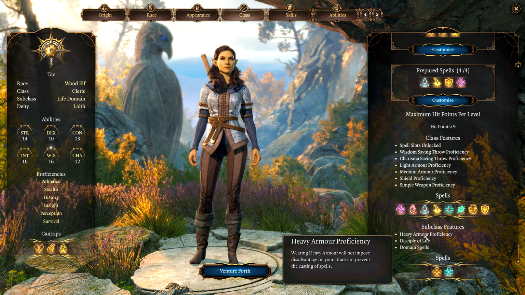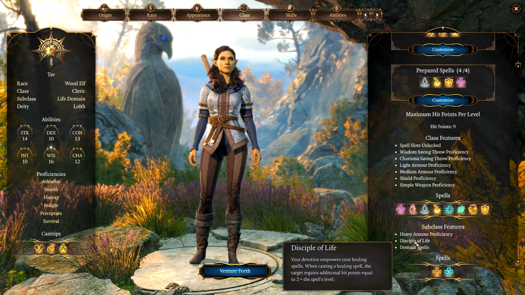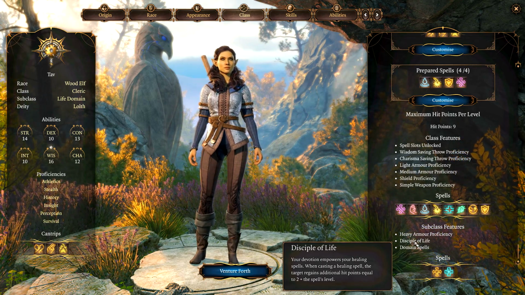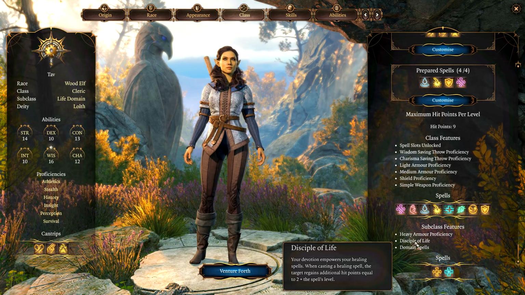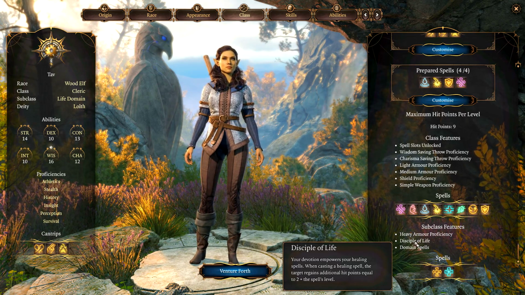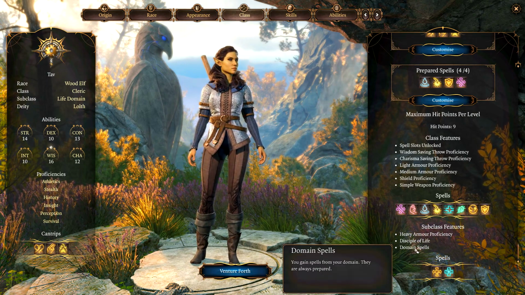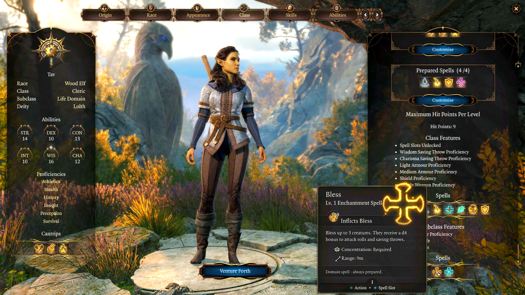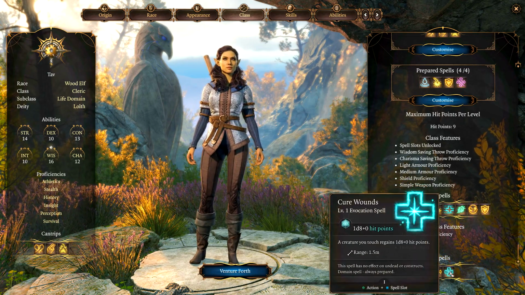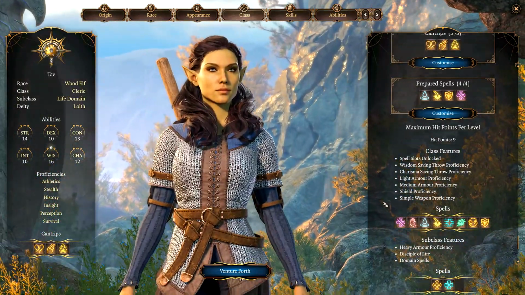As for subclass, you have Heavy Armor Proficiency. So when you take the Life Domain, you get Heavy Armor. Disciple of Faith. Your devotion empowers your healing spells. When casting a healing spell, the target regains additional hit points equal to 2 plus the spell's level. So that's just better healing all around. And you gain spells from your domain. They are always prepared. So you gain Bless, which is always prepared, and Cure Wounds, which is always prepared. Healing and Buff, effectively, is what that is.